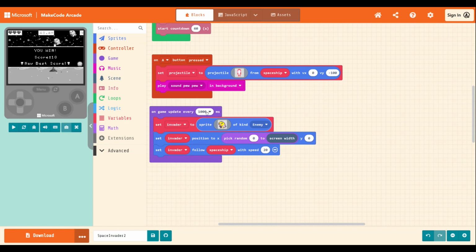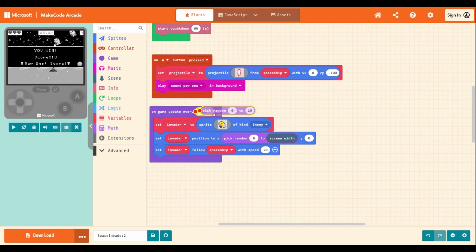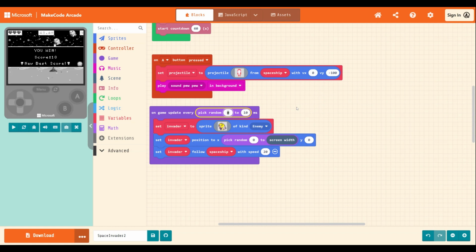Okay, so now we're going to update on game update right here. This is a key part. Let's update at random events, right? It's not always at 1 second, so it's not as predictable. So just like before, how we use the math function on random, we're going to click on pick random number between 0 to 10. Instead of 0 to 10, we want a half second, so that's 500 to 1 second. So that's 1,000 milliseconds. MS is milliseconds. So between this time, we're going to have random monsters come out.